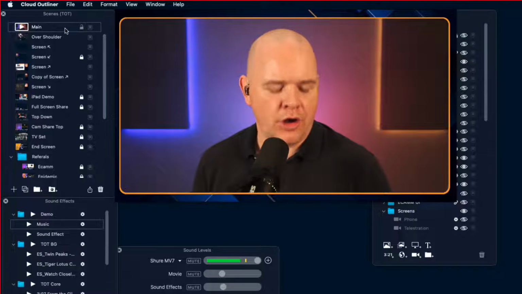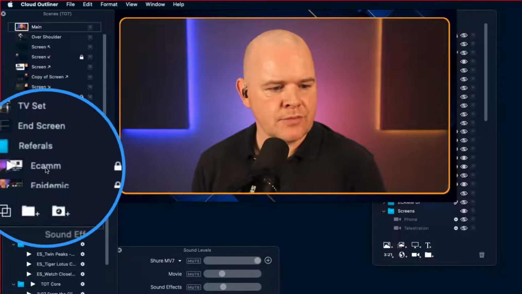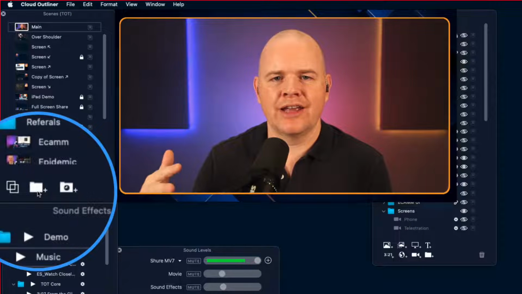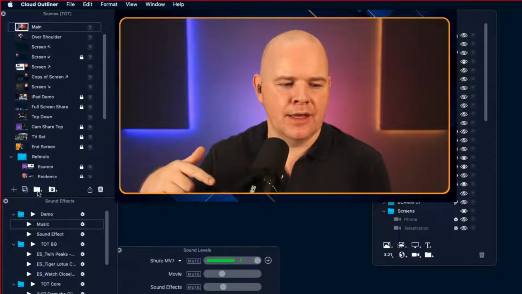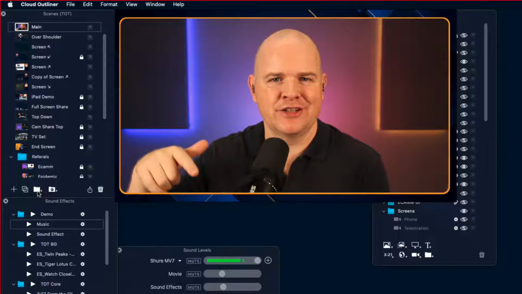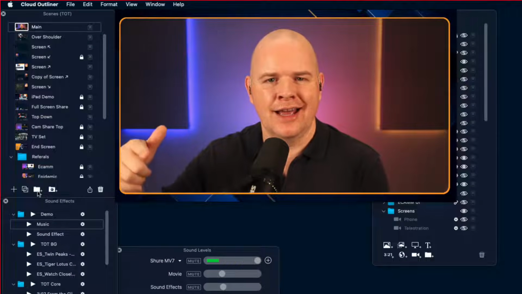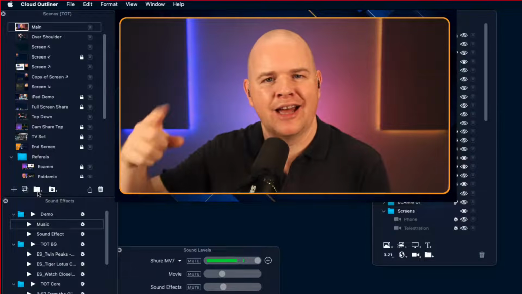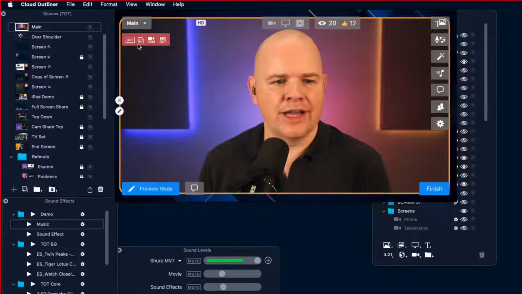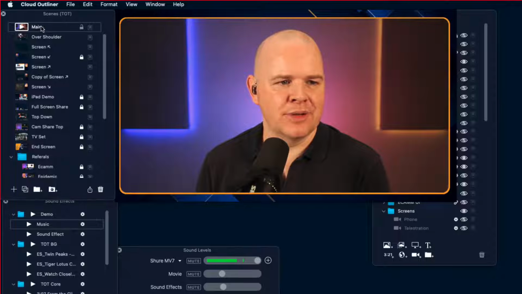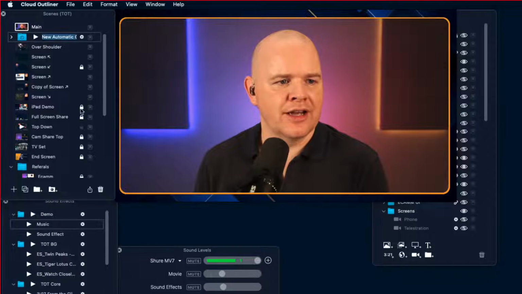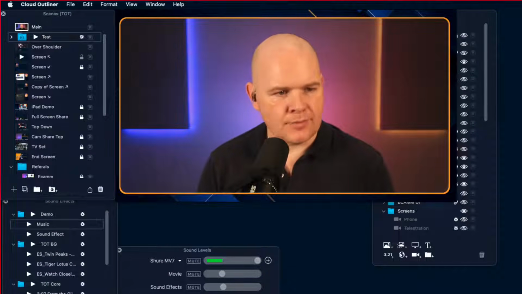So down at the bottom of our scenes window, we've always had this one here to create folders, and what some people did was create a timer to automatically transition to a new scene, and so then you could create multiple scenes within a folder, and then the timer would transition between them. Well, now what we've got is the ability to just do that automatically with this one down here, which is this automatic group. So if I just create an automatic group, I'll call it test.